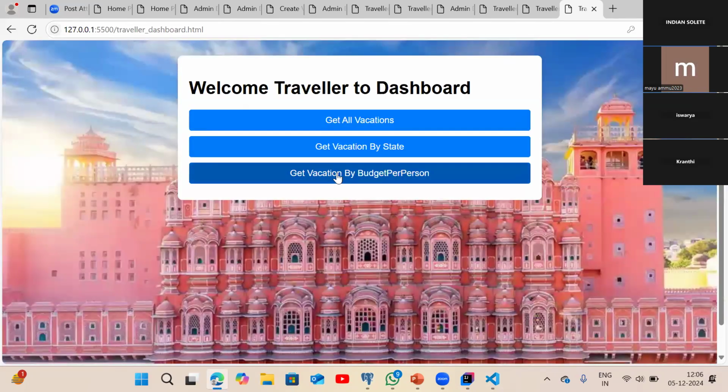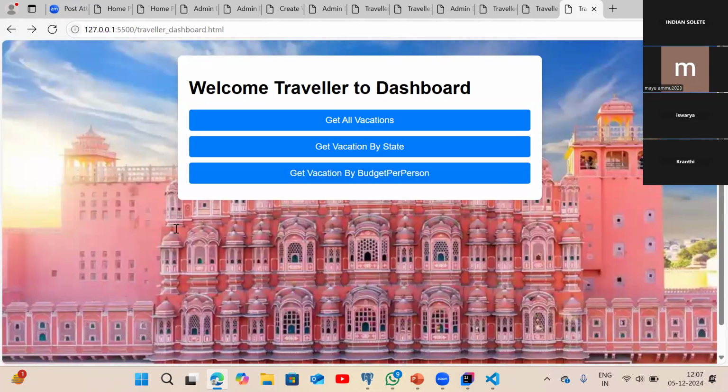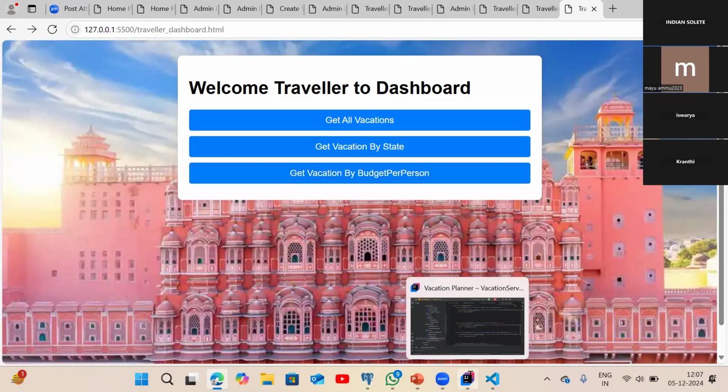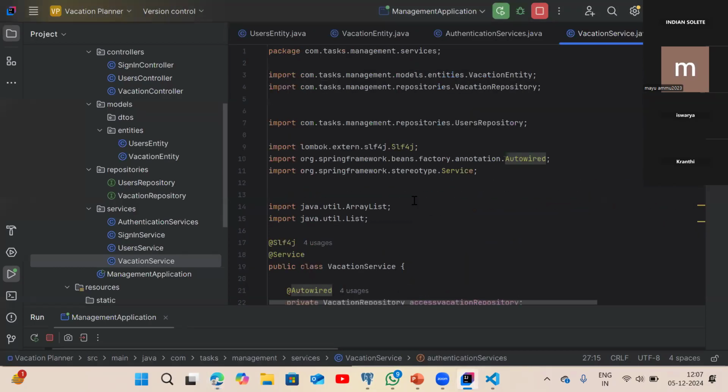Now I'll click this get vacation by budget per person button. As you can see here, the Telangana state vacation and the budget is 6,000. And this is the overall project which I have done with the help of front end and back end.